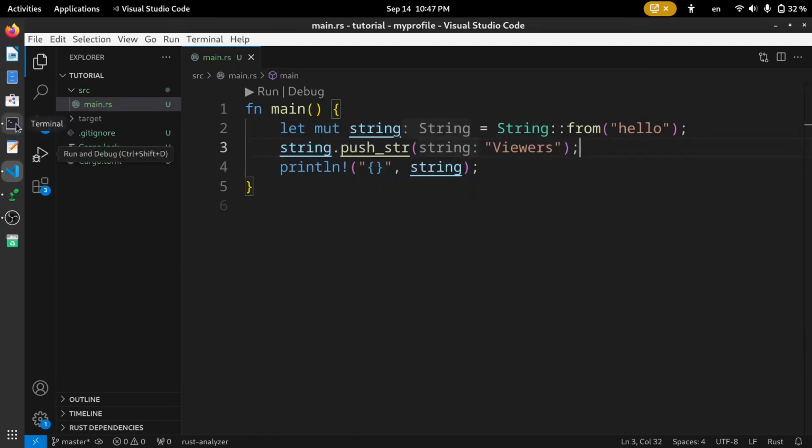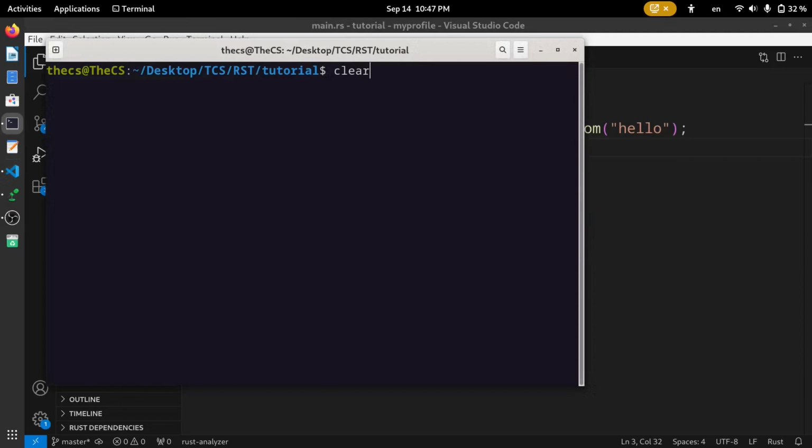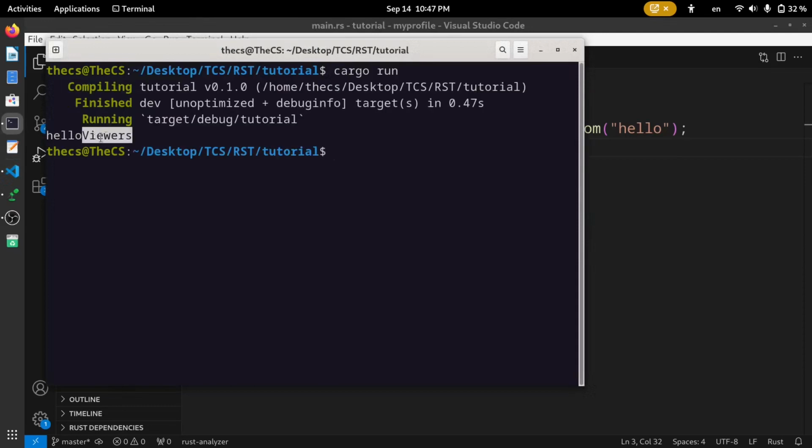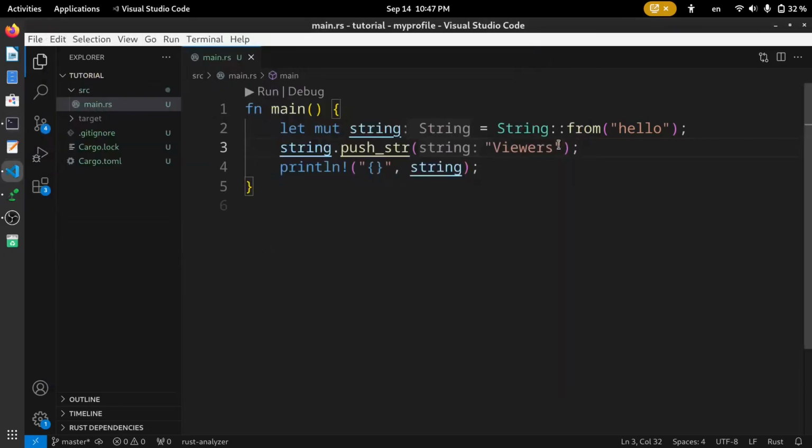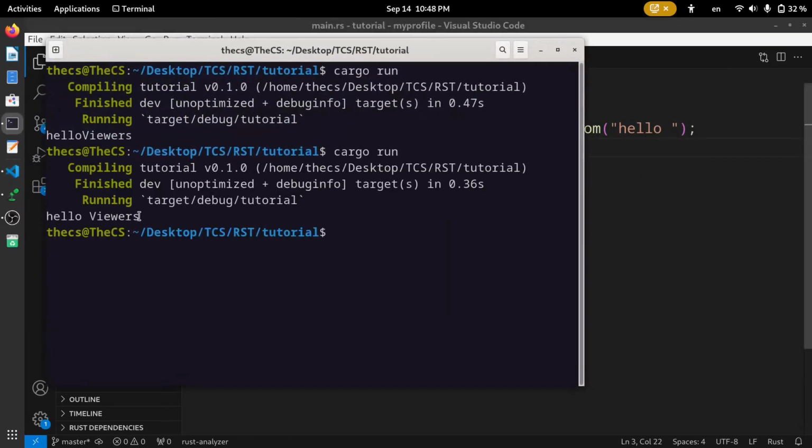Run the code to see the result. Here you can see yours is added after hello, but there is no space between hello and yours. To add the space, we can add the space here. So let's remove this space and run the code again. Here you can see we have a perfect statement.